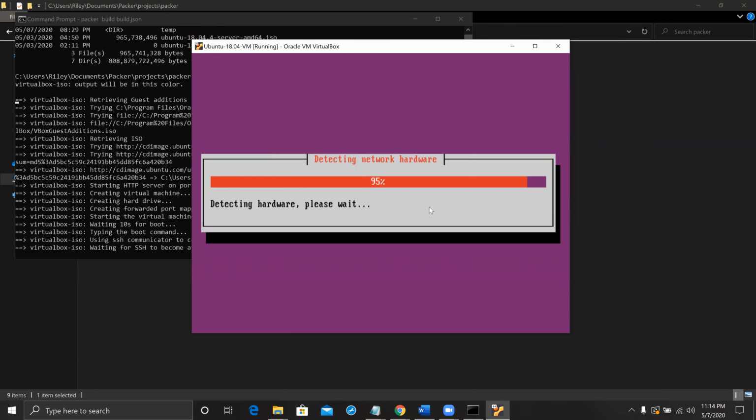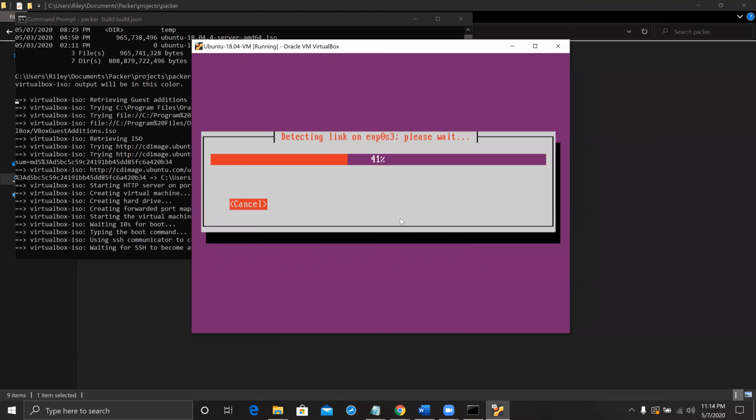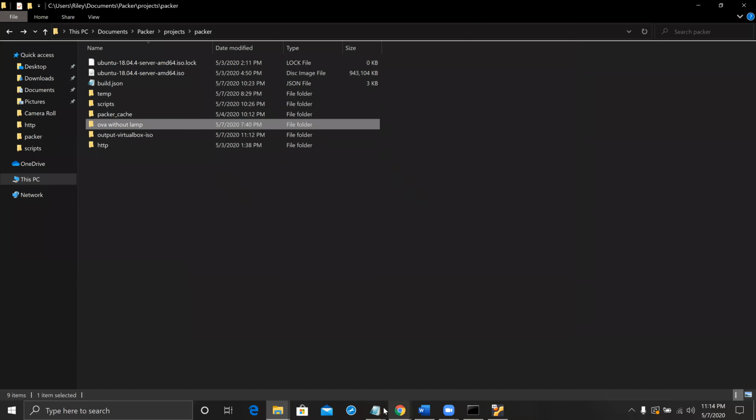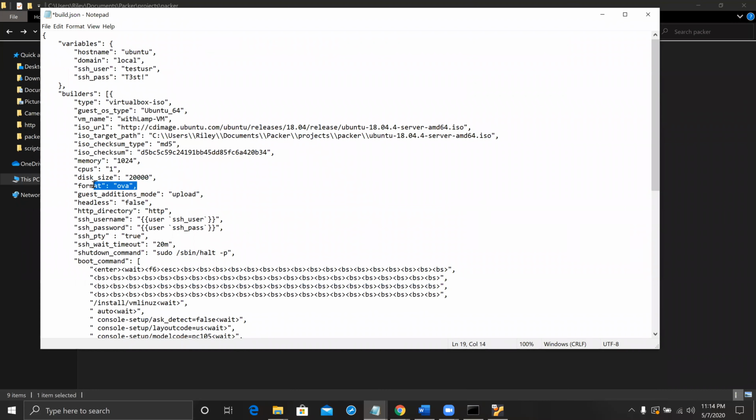After you close the virtual machine for the first time, it'll create an OVA file that I have defined in the build.json, specifically right here. You can use that OVA file to distribute the virtual machine to whoever's using VirtualBox or whatever. That's different if you're using AWS or Azure.